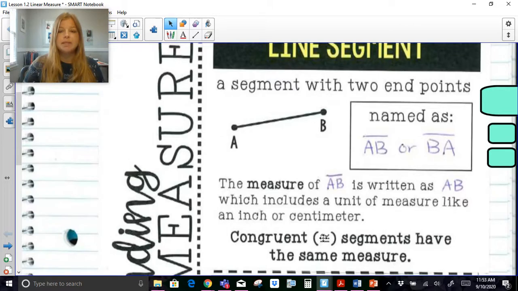Congruent segments, and this is the symbol for congruent, it's an equal sign with a squiggly line above it, that is the symbol for congruent. So congruent segments have the same measure so if I say that two segments are congruent then that would mean that the measure of the two segments are equal to each other. Congruent is about the physical segment and then equals refers to the actual measure, the value, those four inches or four centimeters.